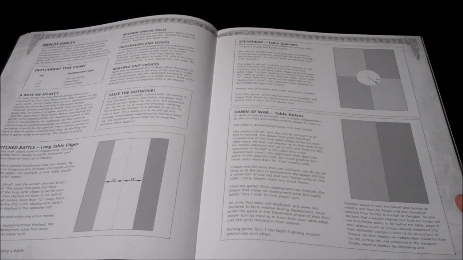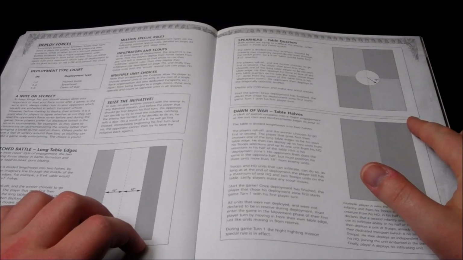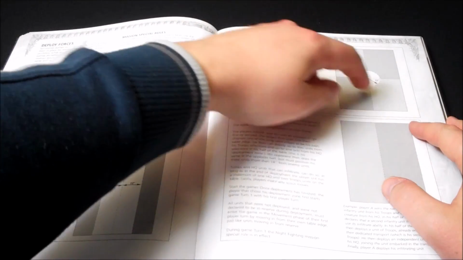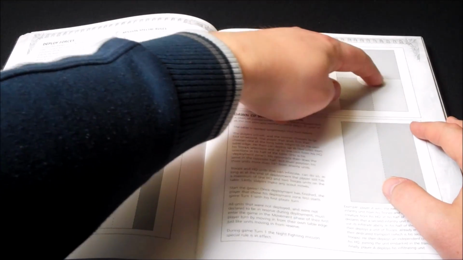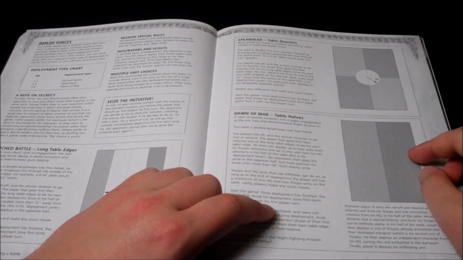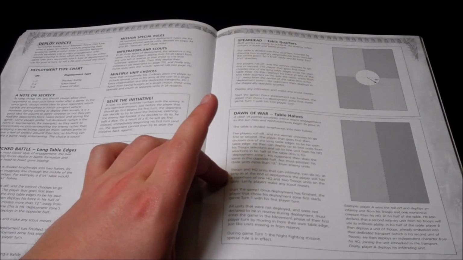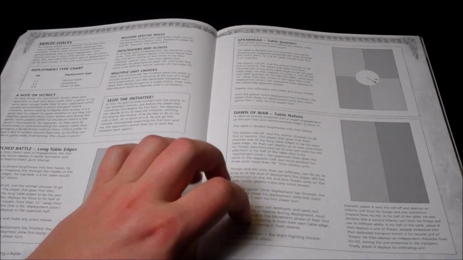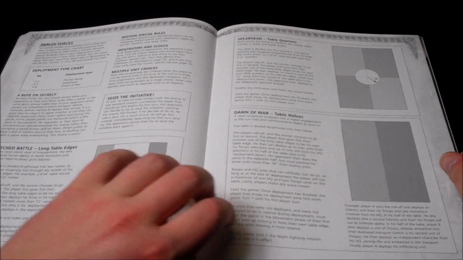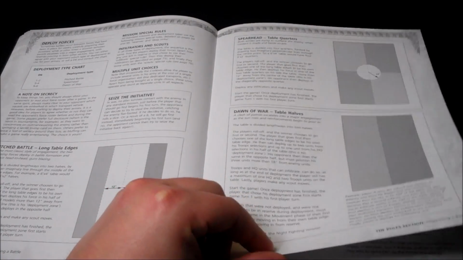So that there, pitched battle, that would be called Dawn of War now. Spearhead. So your deployment zone was in this bracket except for 12 inches away from the circle. And then you, oh, Dawn of War is here. Alright. So Dawn of War is, it looks like 18 inches. Okay. This is a 6x2, so yeah, pitch battle. Okay. Then you roll off 1 to 2 pitch battle, 3 to 4 spearhead, 5 to 6 Dawn of War.